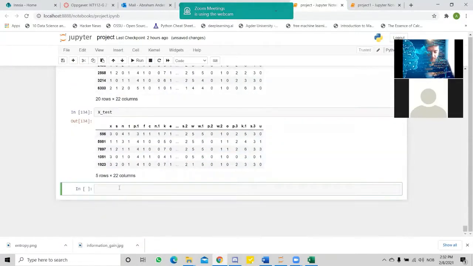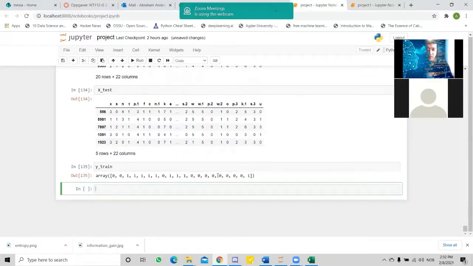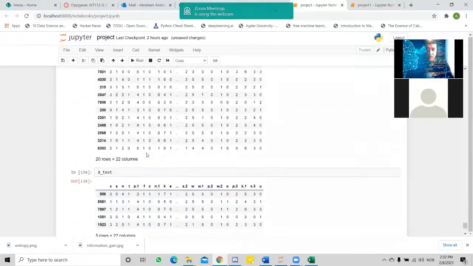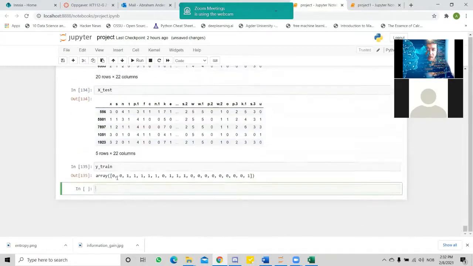Let's look at our Y. Y train. As you can see, this is the data I will use to train the algorithm. The algorithm will use these features in the X training set to create a function or hypothesis, to find the best hypothesis to predict the Y training set.